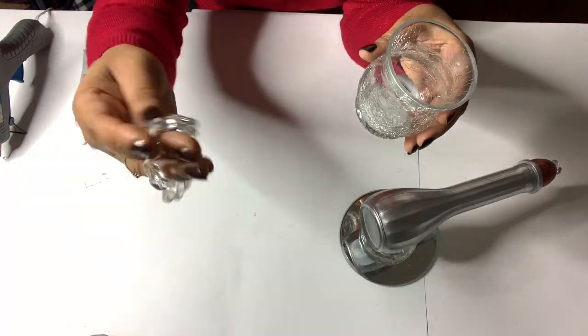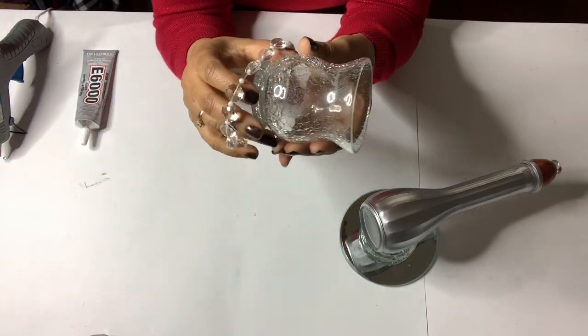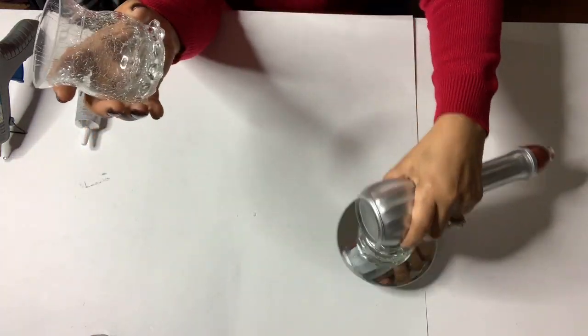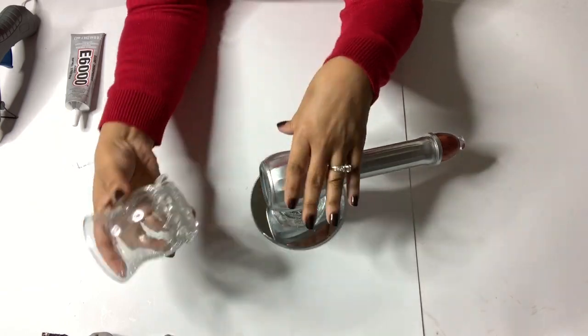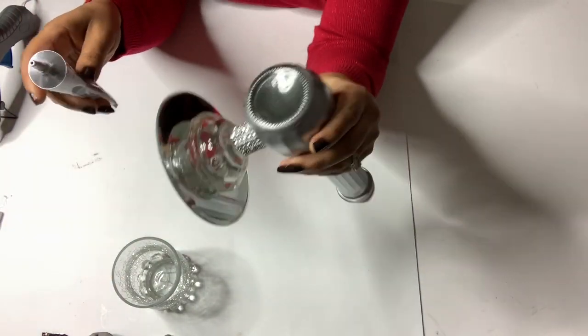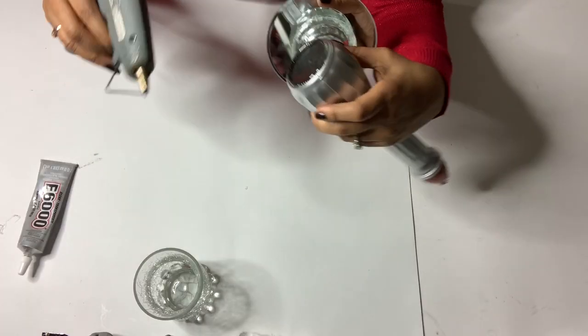For embellishment, I'm using this glass stretchy beaded bracelet, also from Dollar Tree. I'm placing it to the bottom of the candle holder before I adhere the candle holder to the vase, and then I will hot glue each bead while still strung together to the seam between the vase and the candle holder.